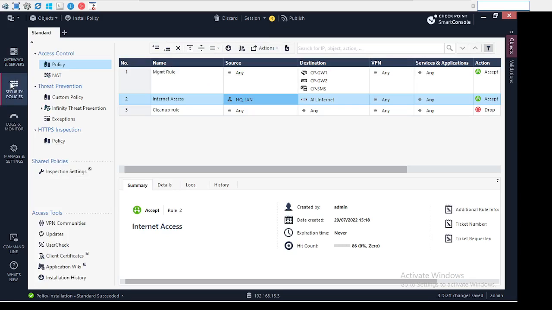To do this configuration, we'll click on security policies, and the very next thing that we'll do is come down to threat prevention.